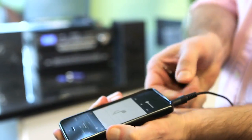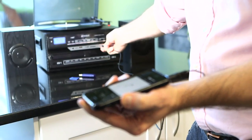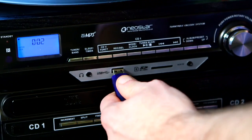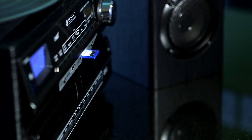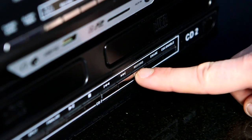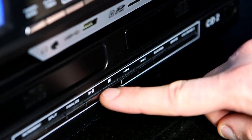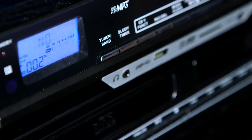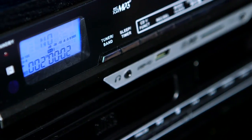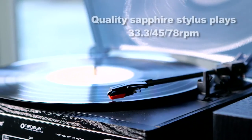So if you've also got old reel-to-reel, an 8-track or an MP3 player, USB stick or SD card with music on it, you can copy everything onto a new CD, all at the touch of a button and best of all, without a computer. You can then play your new CD on any standard CD player, in the car, kitchen or anywhere. Let's see it in action.